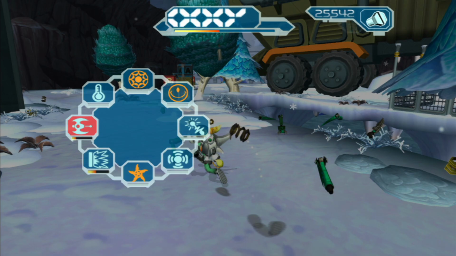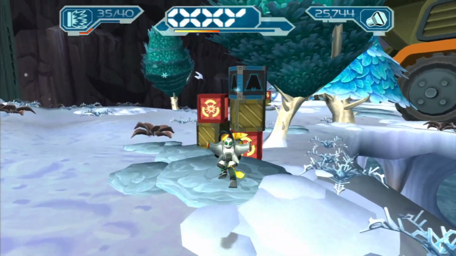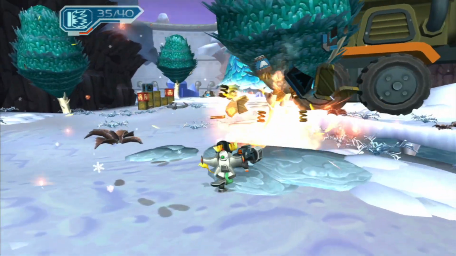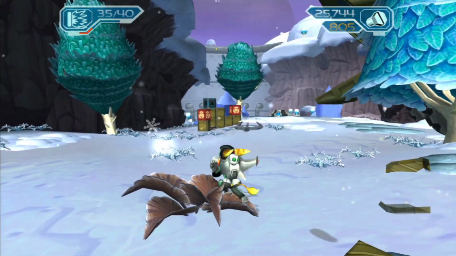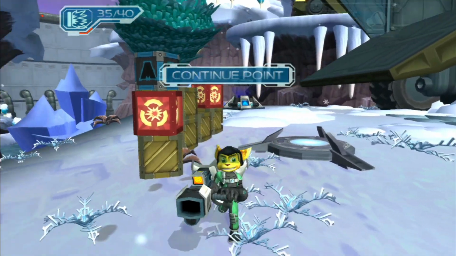Now if you want to wait for all the enemies to get dropped out before it leaves, then you can get a lot of experience that way and even a couple of extra bolts, so it's not always a bad thing. But if you just want to once again save your ammo, then it's probably best just to try to take them out as soon as you can.